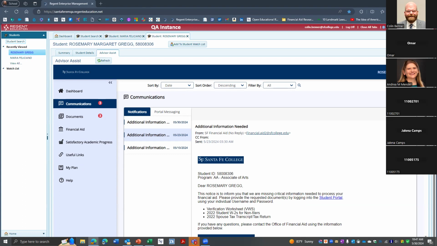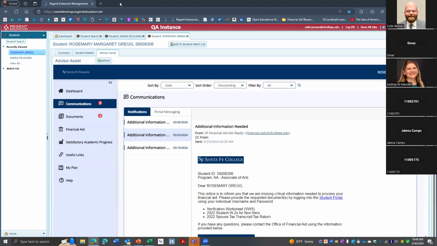What the student is able to do is click a button on the FAFSA that says, I have an unusual circumstance that prevents me from either safely contacting my parents or finding my parents to get their information for the FAFSA. And then it comes into us not rejected, but in this provisional independent status, and we're able to give the student estimated awards. It calculates an SAI, which is the new EFC for them. So it gives them the number and we can show them that.